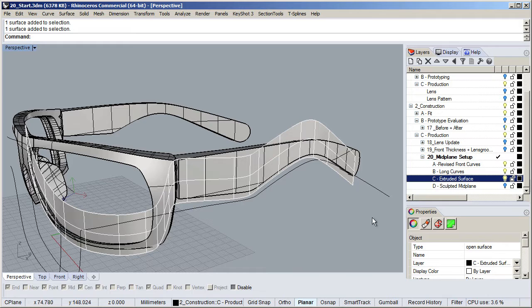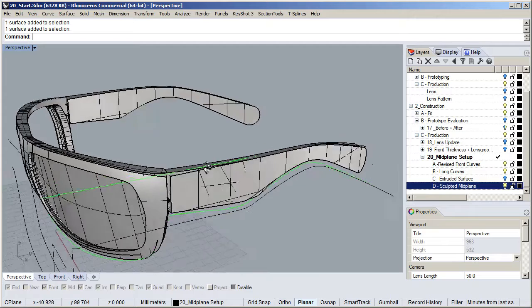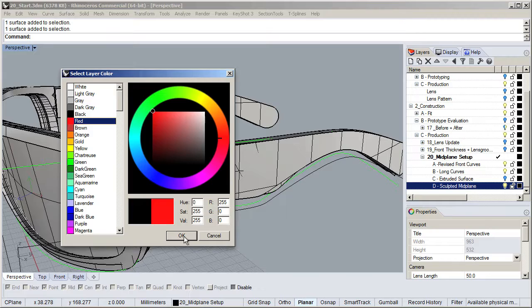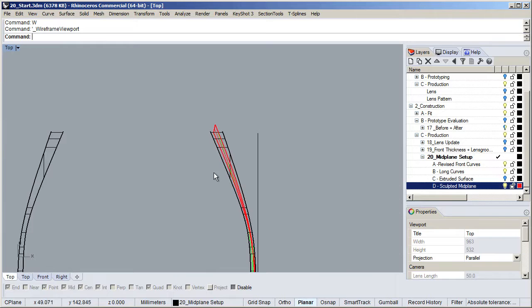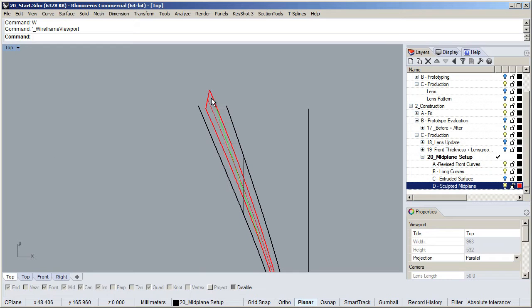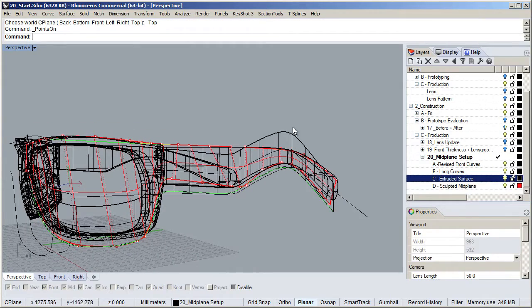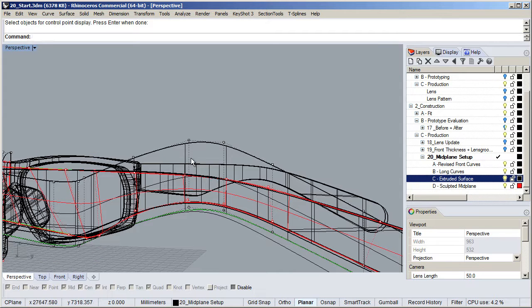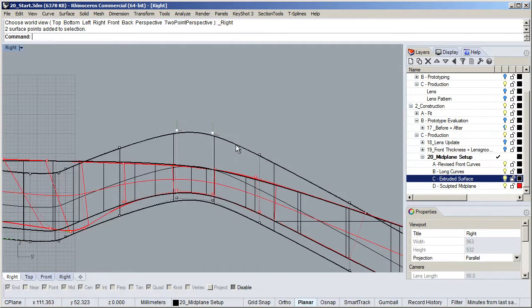Once I've extruded it up like this, that's pretty much all I do for the moment. Then I'll copy that to a new layer and start really moving it around. Let me make this layer a color we can see, like red. What I'm doing here is looking at the middle of everything, so I turn on all these points from the extruded surface. They've all ended up in various positions. The way I do that is very manual and pretty straightforward. To demonstrate, let me go to the right view and pick these points.